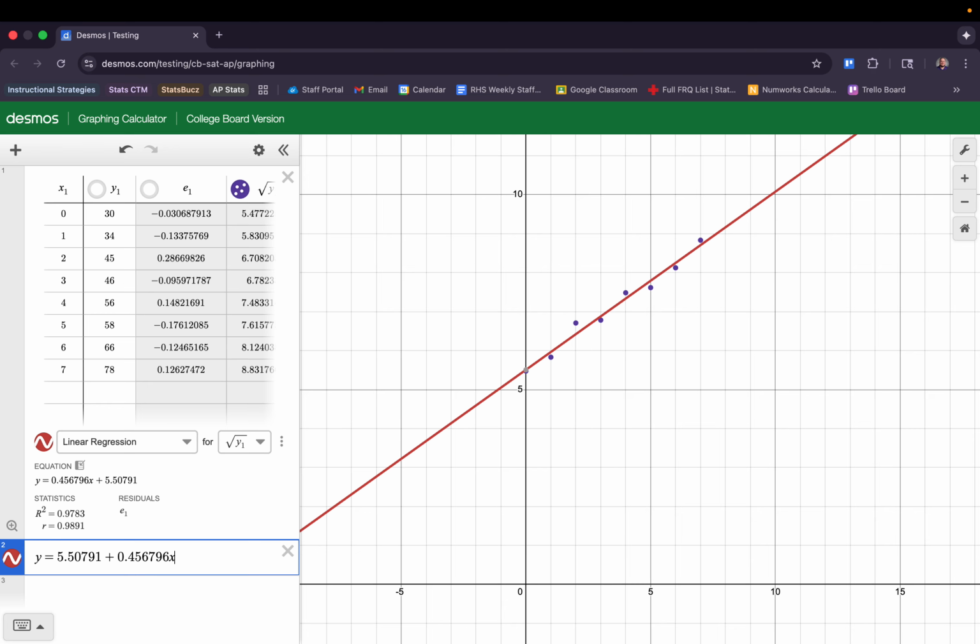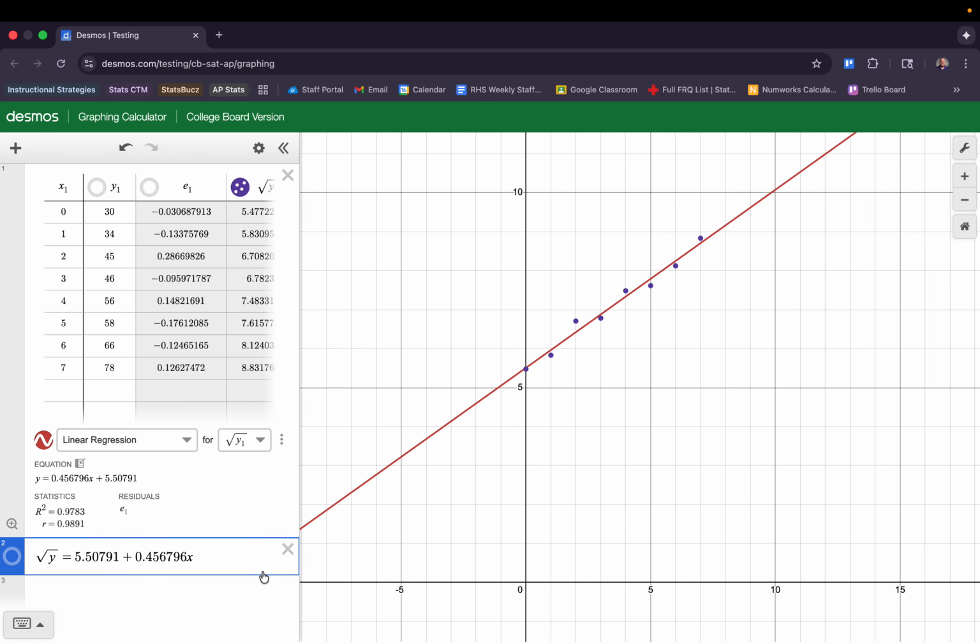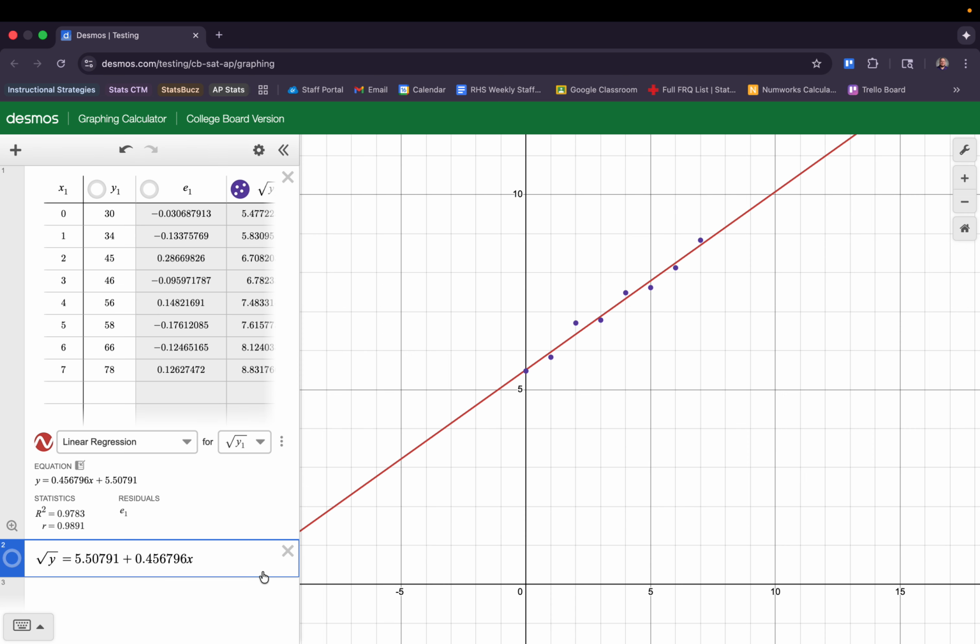But we transformed our variable of y to square root of y. So if you wrote this on your paper, this is not our transformed model we're looking at. Our transformed model would have to include square root of y. And one thing I don't want you to look at is what that line looks like. That's not the point here. We still know it's linear. We would need to remember that the square root of y here has to follow when we write this on our paper, when we talk about this model.